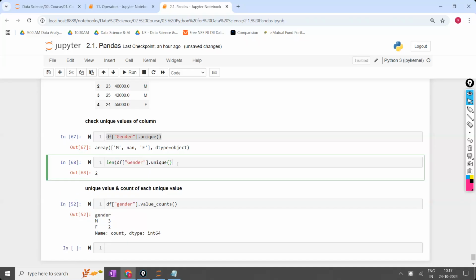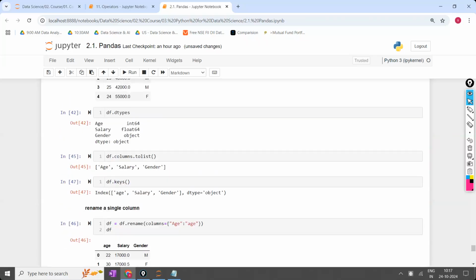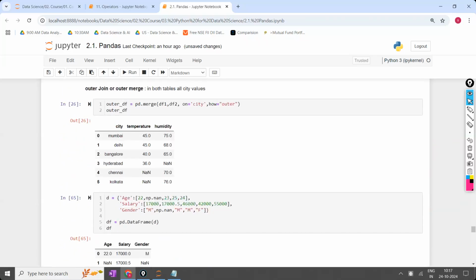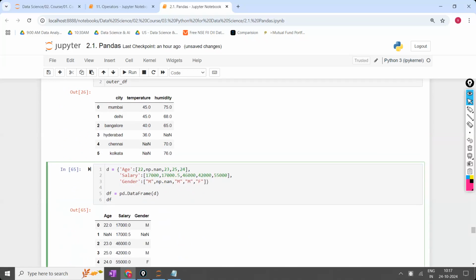Sir, how can we apply the length function, sir? Because it is an array now. For an array, the length function is applicable. So you are going to apply the length function. So here, when applying the length function, it is considering even the null value also. Now here you have the null value. Now let us take this example without null.